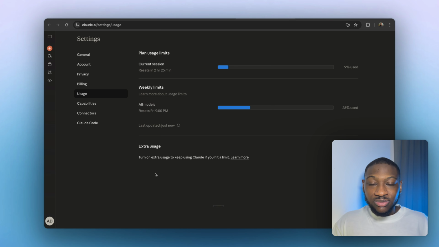And what it is in simple terms is that every day you're given 5-hour sessions. So you can complete your usage that you're allocated for that 5-hour session, and then you continue on to the next one. And let's say, for example, you finish the usage that you were allocated during your 5-hour session within the first 2 hours of that session, which means you have to wait for the next 5-hour session. And if you do not complete it, you simply just continue using your thing without even realizing that there is a session.